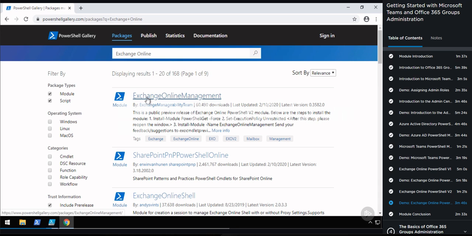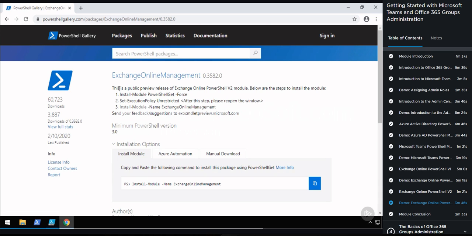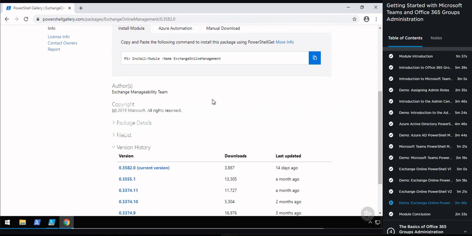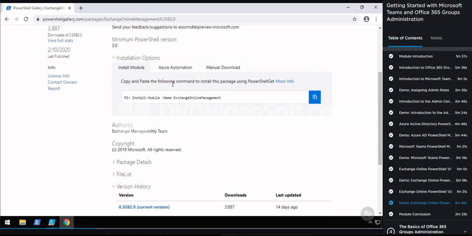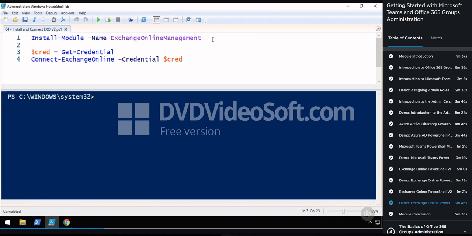And this is the warning that I get in yellow as I connect, about some of the faster cmdlets. So for example, instead of Get-Mailbox, I can do Get-EXOMailbox, which will give the information from Exchange Online a lot faster. Right now, at the time of recording this course in February 2020, all of the Office 365 groups cmdlets are the same, so there are no benefits there. But in the future, they might actually revamp some of those cmdlets to give them more performance as well.